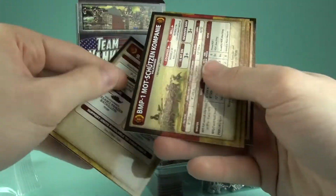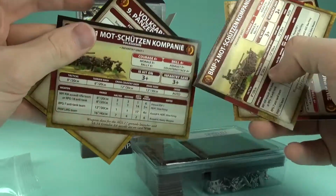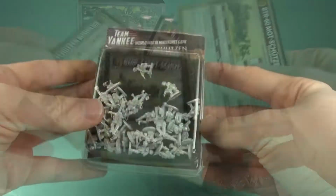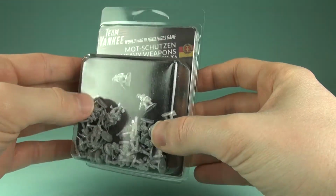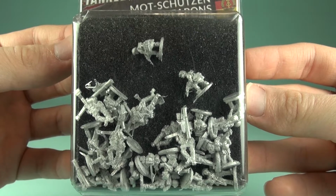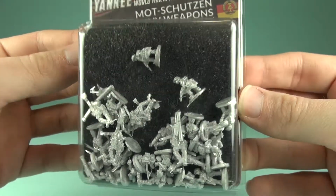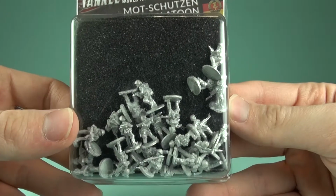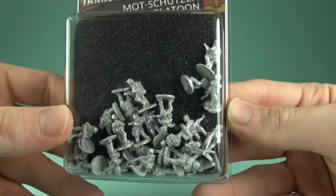As always, the required bases are supplied, as are the unit cards to field a company or even a battalion in your games. Of course, if you're going to field a battalion level force, you're going to need more figures. So the 2 blisters comprising the MOT Schutzen platoon and heavy weapons are essential purchases. Adding the type of anti-armour and anti-air protection to increase the chance of survival for any infantry operating on a 1980s battlefield.